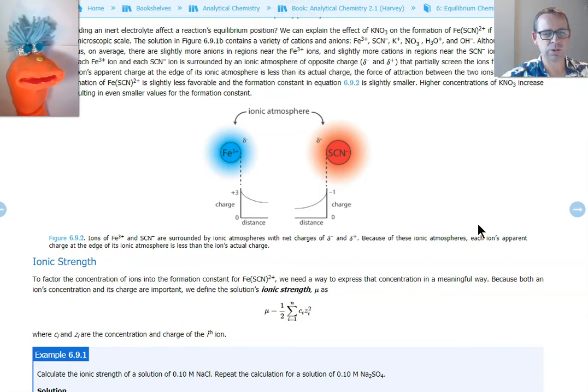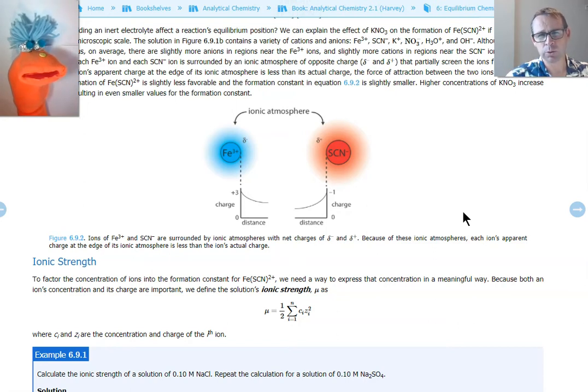Even if those solutions are 10 to the minus 7 in terms of the amount of material that you have available in there, that material will not stay that way. Much of it will get complexed or crowded or surrounded, and it won't be what we say is active. It won't be in its active form. Okay? The same thing happens with sodium chloride.